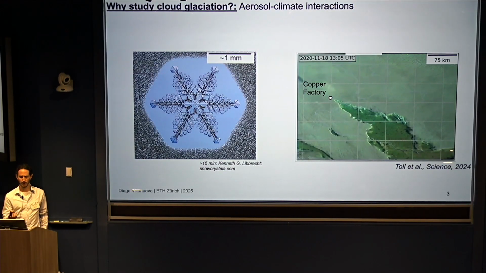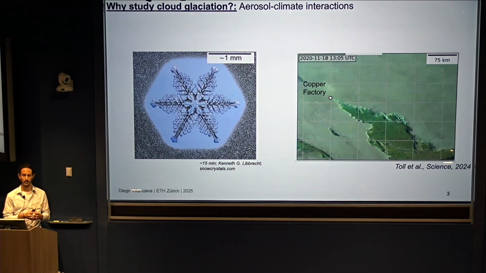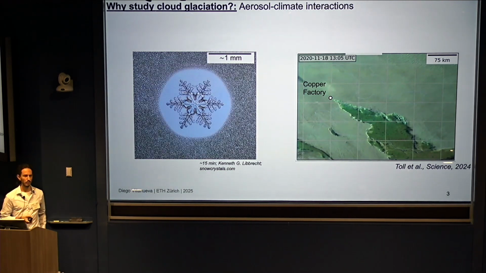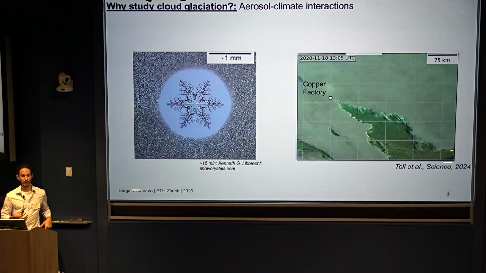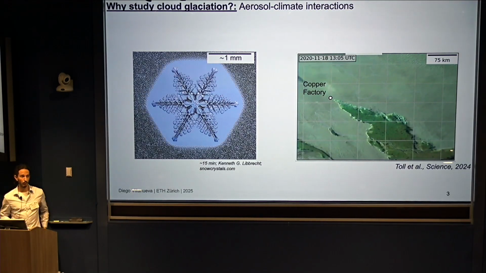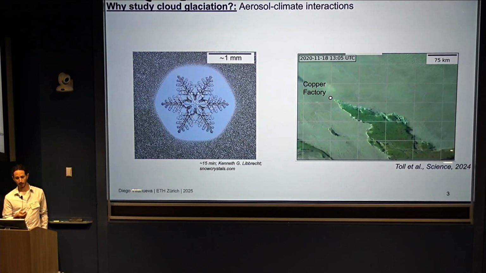So this happens quite quickly. In this animation, it's basically over 15 minutes, you already have this ice crystal feeding on something like hundreds or thousands of cloud droplets. And of course, this ice crystal will then eventually fall down off the cloud. And this process you can see in the right animation. This was taken from a NASA satellite perspective. And on this dot, you have a copper factory that is known to produce some pollutants that are active as an ice nucleating particle.